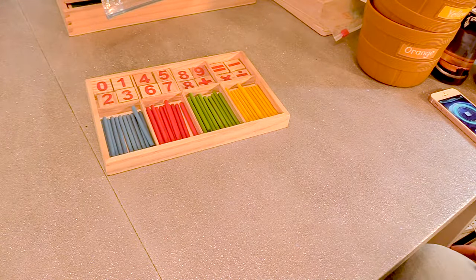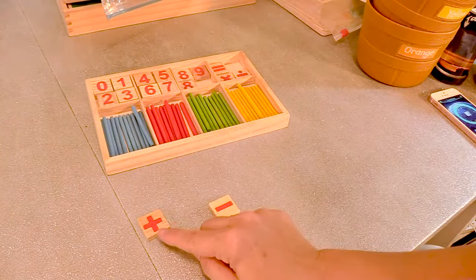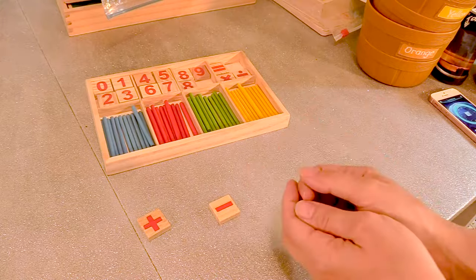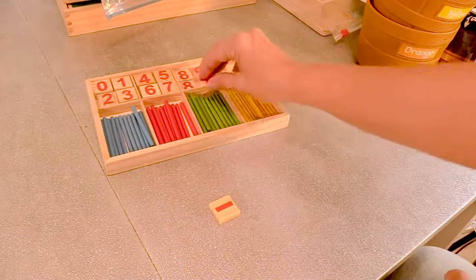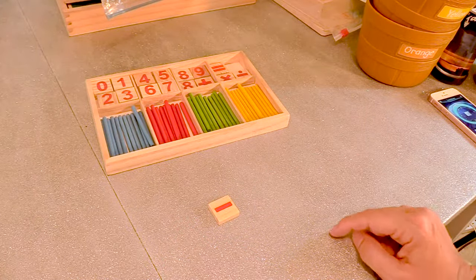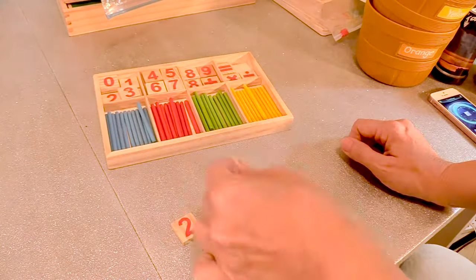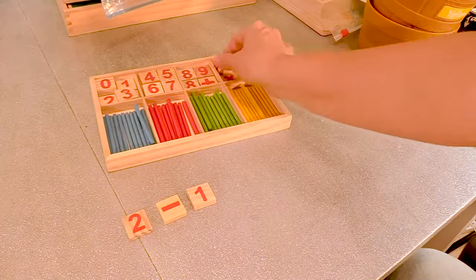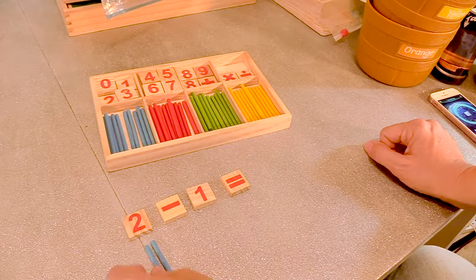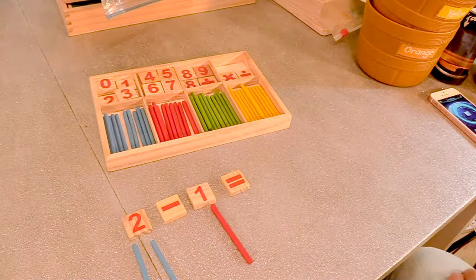Let's try subtraction. This here is an addition sign. That's when you want to put one number here and one number here and put them all together and see how much you have when you put them together. This is when you have one number and you want to take some away. For instance, let's say we have 2 and we want to take away 1. What does that equal? Well, let's get 2 blue sticks, 1, 2, and take away 1 red stick. Okay?